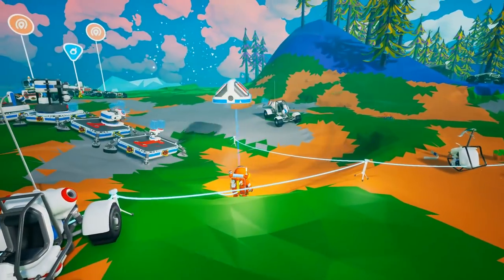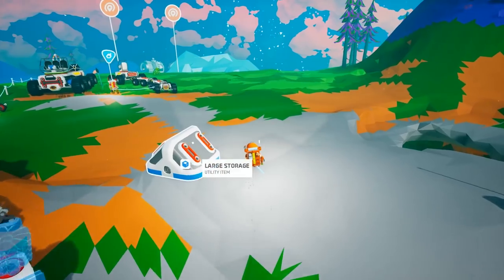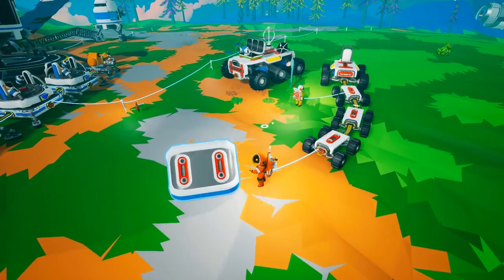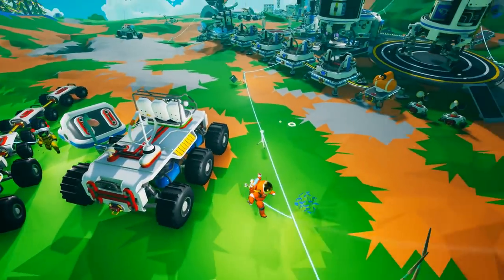Hey, I bet you could put something on the back of that. Could you actually put something on a platform? Like, could you put a research chamber on the back of this? Maybe. That'd be weird. And then you just run around researching. That's a good idea. Hold on, let's test it.